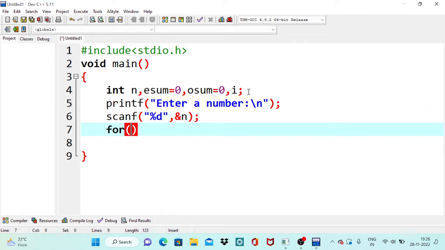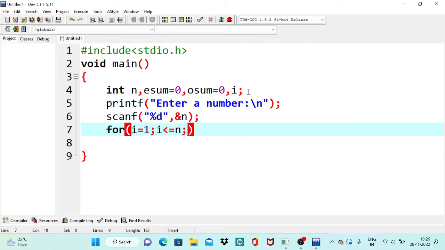After that, we need to iterate our loop. Our loop has three things. Initialization: the control variable is initialized with 1. Why is it 1? Because our target is to calculate the sum of even numbers beginning from 1 up to the given number. Up to the given number becomes our condition. The given number is n. So the n value will be identified at runtime.